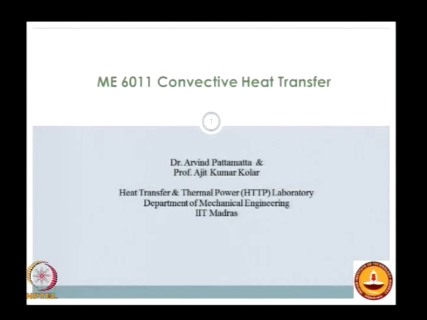This course is primarily targeted towards research students who are pursuing their MS and PhD in the area of convective heat transfer, and apart from them, the regular undergraduates who are in their senior year and who are interested to get more deep insight about convective heat transfer. Apart from the basic heat transfer course they had taken in their pre-final year, they are also welcome to take this course.